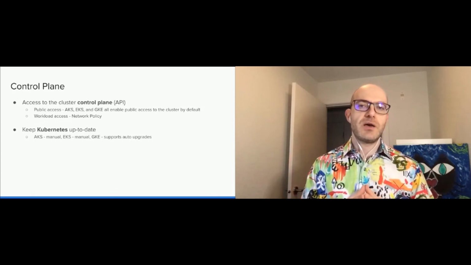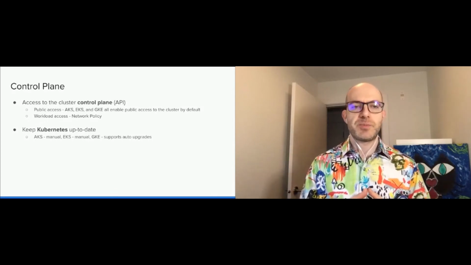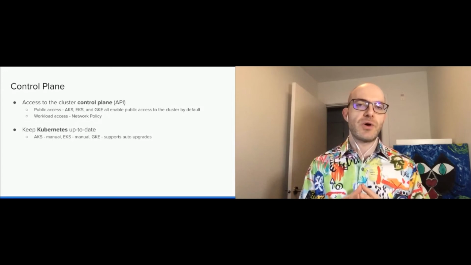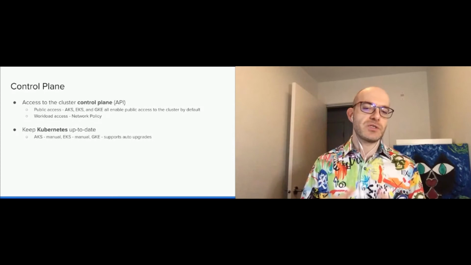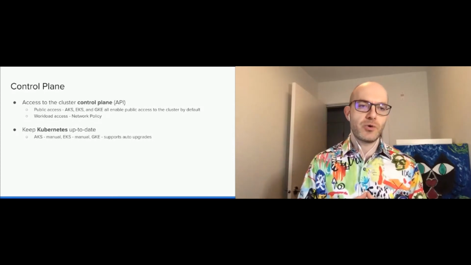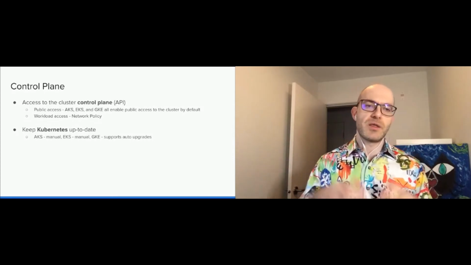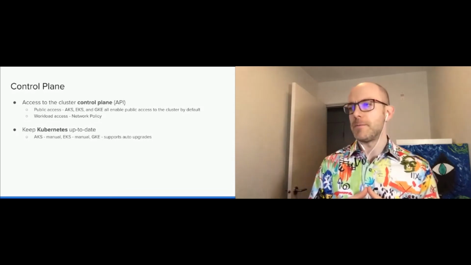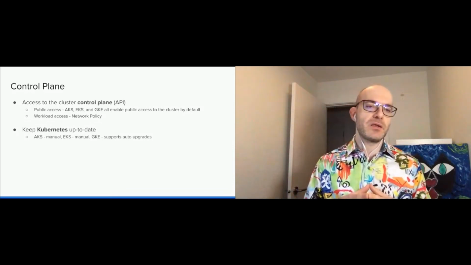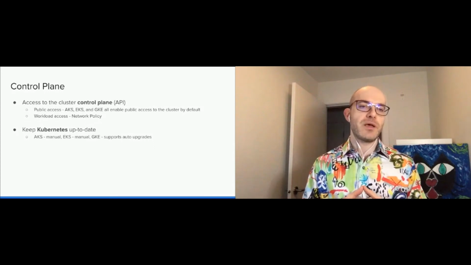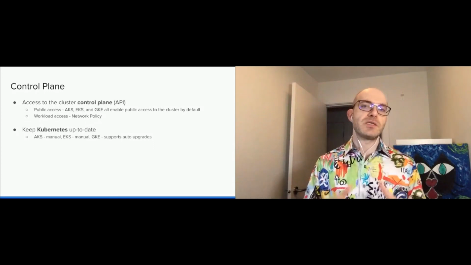Again, good idea from a defense in depth perspective to only limit that access to either your cloud environment or maybe the IP addresses assigned to your corporate network, so that that endpoint is not just publicly exposed. And then the last piece that relates to the control plane is keeping Kubernetes itself up to date.